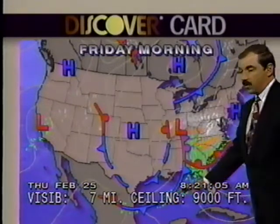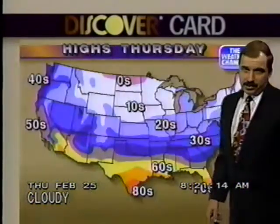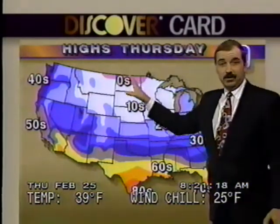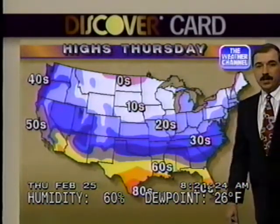Rain and some thunderstorms down across North Florida tomorrow, drier and quieter across the southern plains states, just a few flurries in the Rockies, and this low stirs up a few showers across central California. The high temperatures today will be coldest in northern Maine and the northern plains, some single-digit readings there. A little chilly with teens to the north, cool across the mid and south Atlantic states with 30s and 40s, but hot in South Texas. Look at those 80s on tap for today.